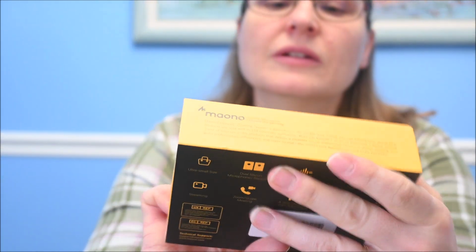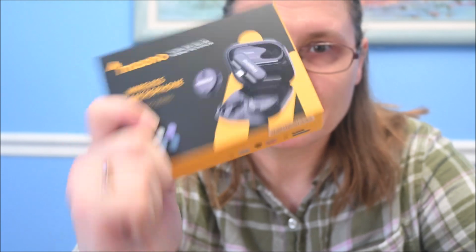So, according to the box, they are the global best-selling internet microphone. All right, so if you ever need an internet microphone, here you go. All right, so let's see. It's got ultra-small size, dual silicone microphone recording, dual microphones noise canceling. That's pretty cool. It's 48 kilohertz, 16-bit, 100-meter wireless transmission. So 100, that's pretty good distance. You can use it for streaming, Zoom, Skype meetings. You can use four-step recording gain adjustment, dual monitoring interfaces, and audio signal indicator.